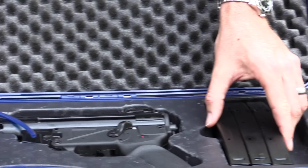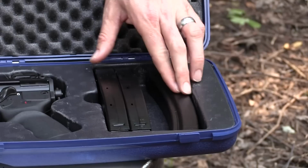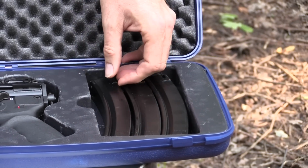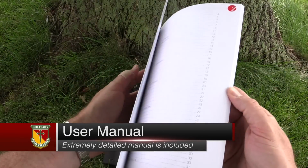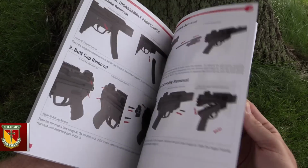And then over here on the far side of the case, the gun does ship with 3 MKE magazines. They will ship flush like this, which will hold 3 in the case. But if you turn them on end, as I had them, now you can actually fit a 4th magazine in there if you buy some extra mags. Pretty much everything that you need to get the gun up and running for a fun range session right after you buy it.